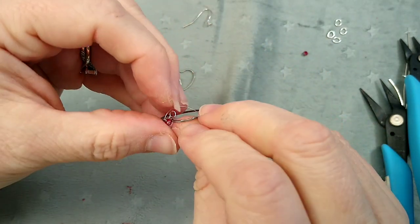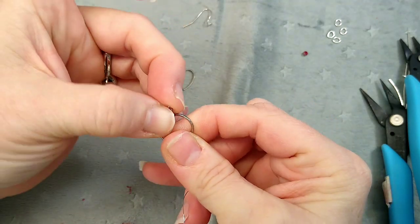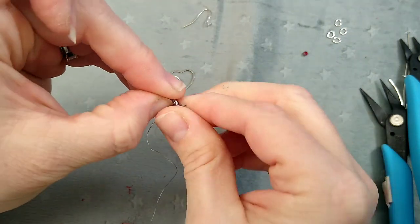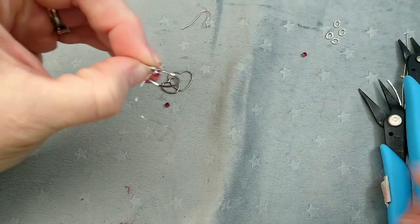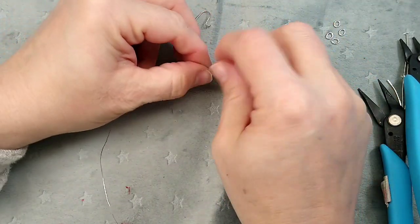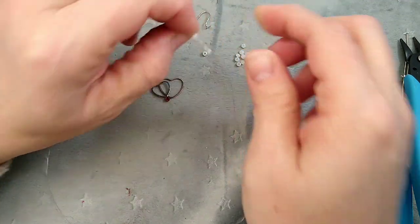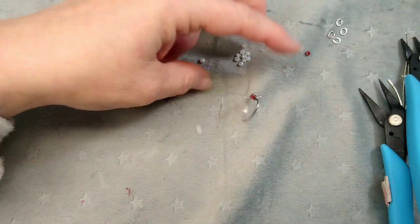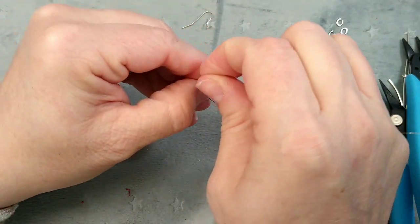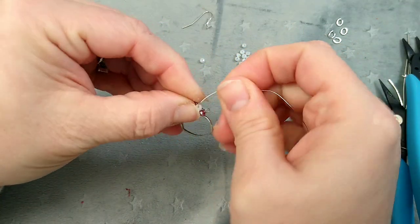Okay, now my little loop has fallen underneath, so I'm just going to scoot him up here. Try to keep it where I want it to be. And my little bead's on there, and I'm going to add another bead. So I think I'll do one of these white ones. Take it all the way down. Just like that. Hold it with your nail if you need to.